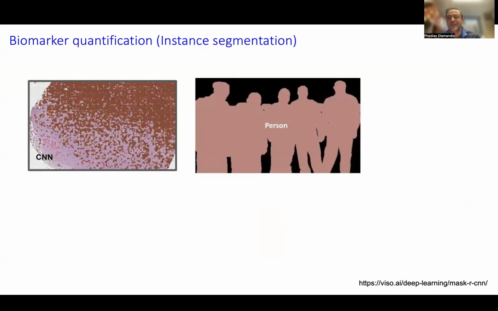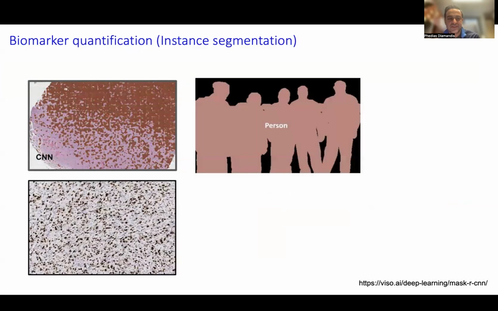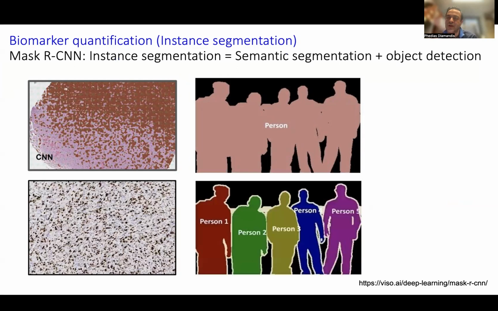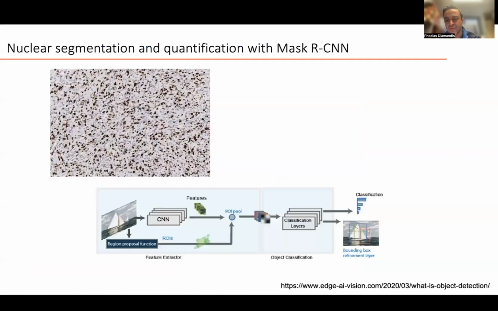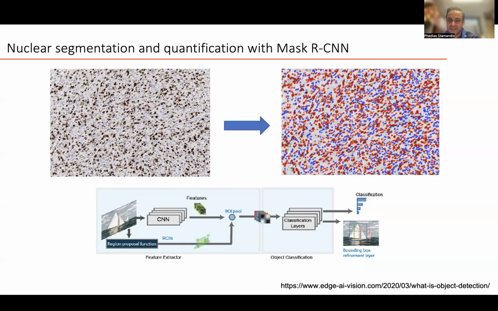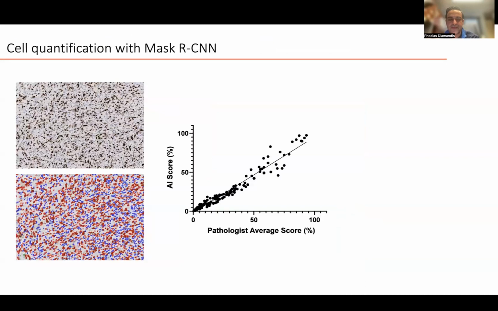So it's very different than the histological approach, where we're looking at specific patterns. A lot of these biomarkers have brown nuclei, which are positive, and blue nuclei, which are negative. And so we need to quantify those ratios because those have important prognostic significance. And that's called instance segmentation. And there's various tools to do that. We've used Mask R-CNN, which basically draws different region of interest boxes around objects on the slide, and then we classify them individually. And you can see here that we can quantify positive and negative cells, and then correlate those.